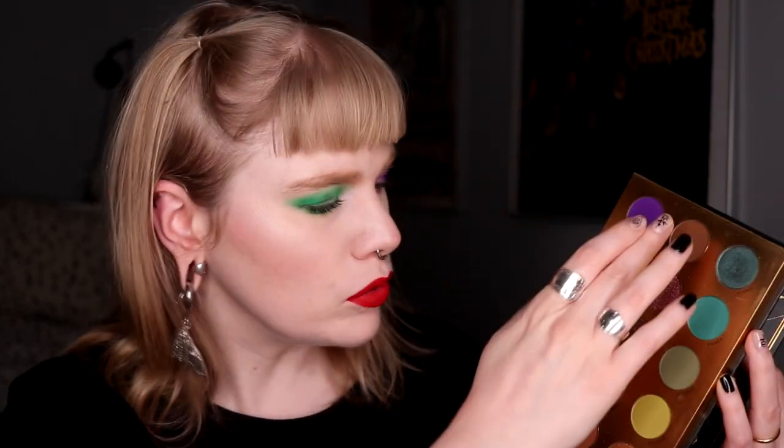But this one, I do love this palette. I think it has been in my top favorite palettes for a year, probably a year since I got it. And this palette's just so, so good. I love the layout. I love the purple row, the more neutral row, and the more green row. And I think this is an amazing palette. I do really, really love it. And it's going to be fun to use this again. It was a long time since I did. Yeah, it's going to be fun to use this.